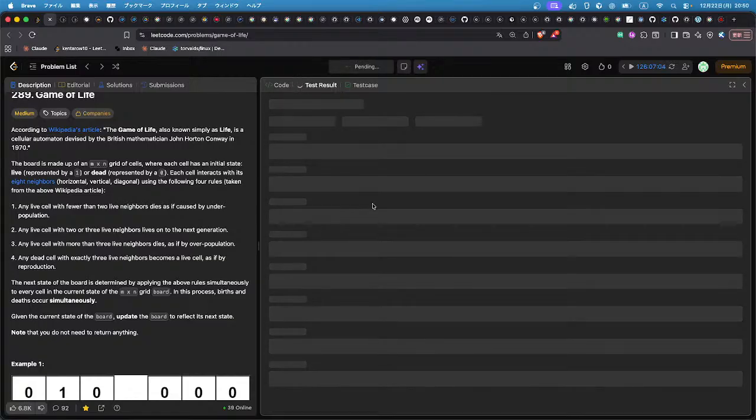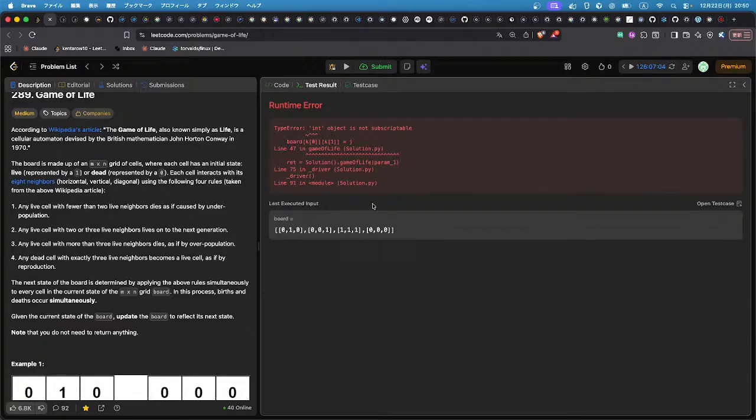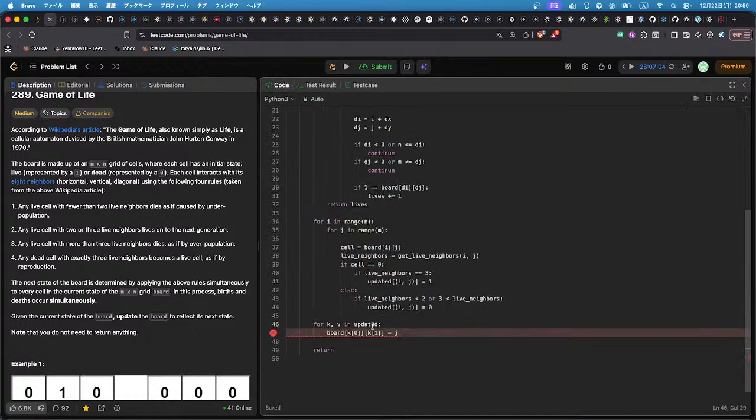Let me see. Int object is not subscriptable. Huh? k.items.